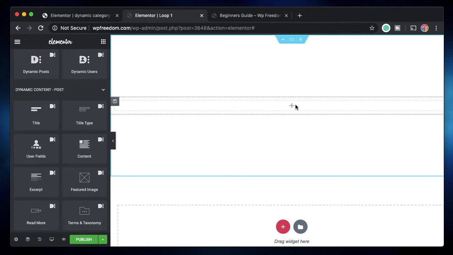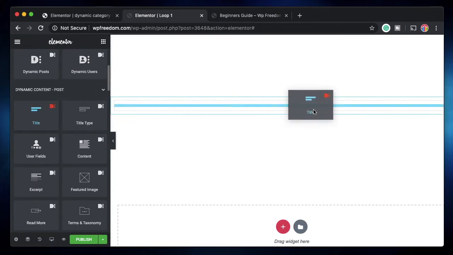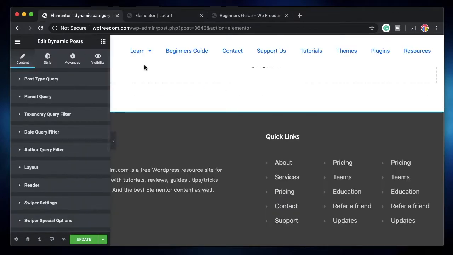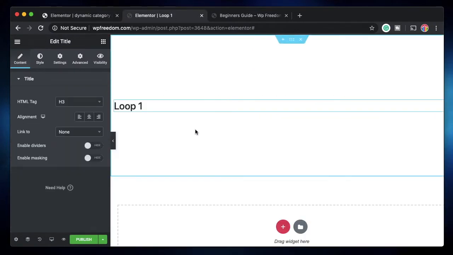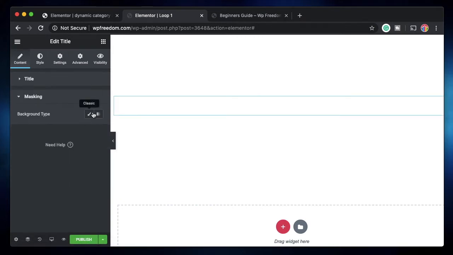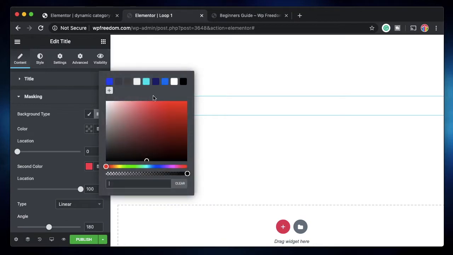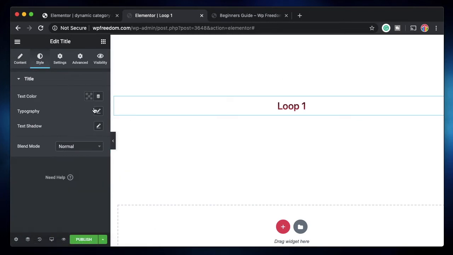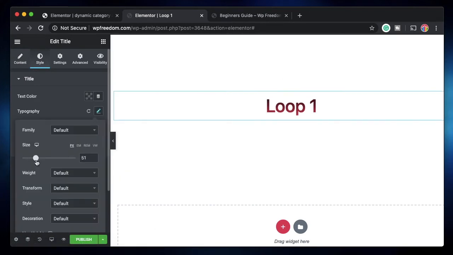And you should use dynamic options for loop, because you have to display data dynamically. You can't just put static items into loop because it's of no use. I have title here. I'll just drag it around. It's actually showing the name of this template, but when you apply it in the grid, it will show the name of that item. I'll center it. We'll enable masking. I'll click on masking. I'll maybe pick this. That would be great. Let's also increase the loop typography to maybe that.